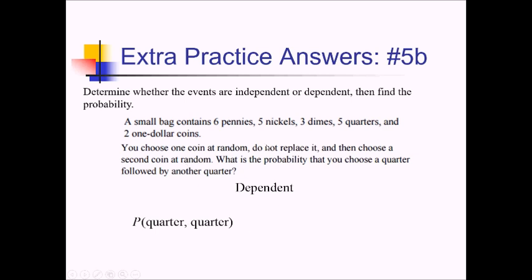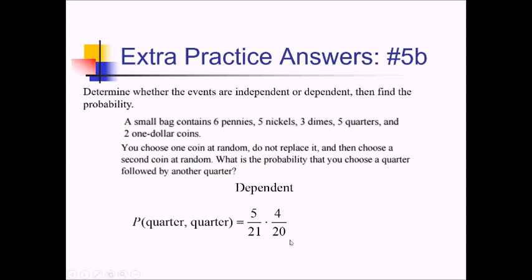Again, you might remember from part A of this question that we had 21 coins overall, so that's our denominator, at least when we start off. And for quarters, they said we have 5 of those. So 5 over 21 is the probability of that first quarter. Now for the second quarter, because you have taken a coin out of your bag and not replaced it, you don't have 21 coins in there anymore. You've got 20 coins. You just lost a coin. And furthermore, the coin that you took out the first time around was a quarter, so you no longer have 5 quarters. Now you have 4 quarters that you could choose from.